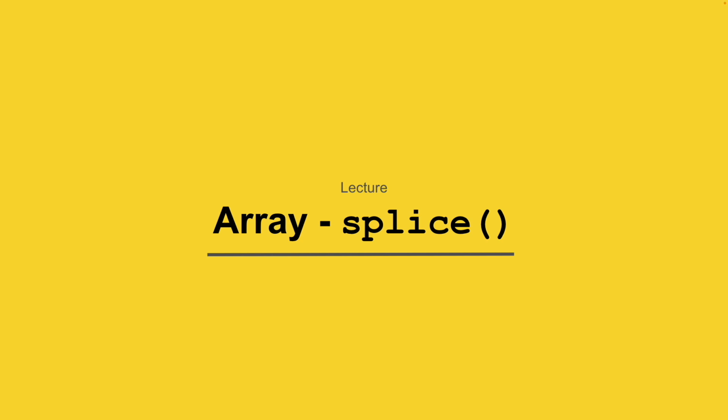Let's try to understand the splice method in JavaScript. Splice is used for deletion in your array, where you can perform a deletion at the start of the array, maybe at the end, or maybe in between the array. Splice also supports the deletion of multiple elements at a time. So let's see with a quick example how we can make use of splice, what inputs we need to give, and how splice deletes elements from our array.